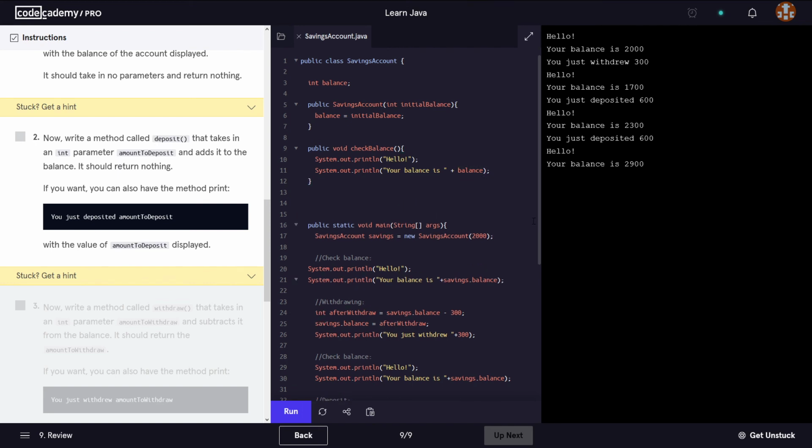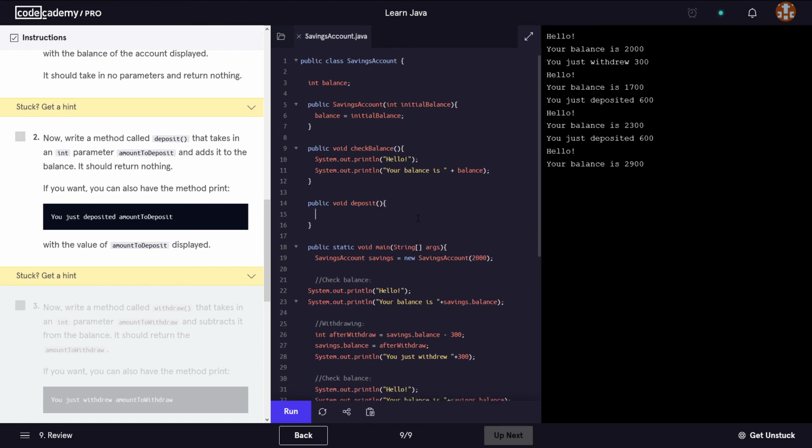So right underneath our previous method, we're gonna create another method, public. It should return nothing, therefore it's void, okay? Public void. The name of the method is gonna be deposit, okay?